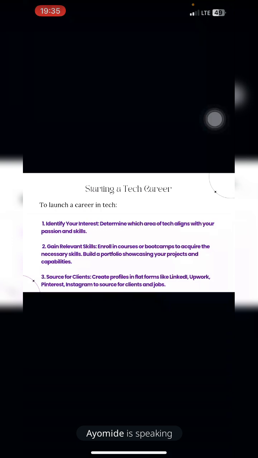For example, for data analysts, maybe 10 years ago we used something called SPSS, but now there's another program they're using to process this data, and I don't even have an idea about it, because the one I used to know was SPSS. It's just a friend of mine who was telling me about the new stuff they are using. There are different new software out there. If I wanted to start data analysis now with SPSS, that means I'm just backward. So you need to keep yourself in trend. You need to do research before you go into it, and make sure you gain relevant skills.